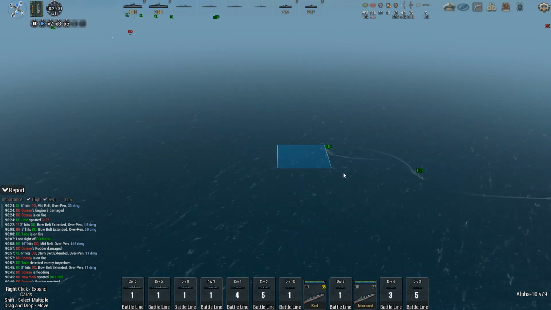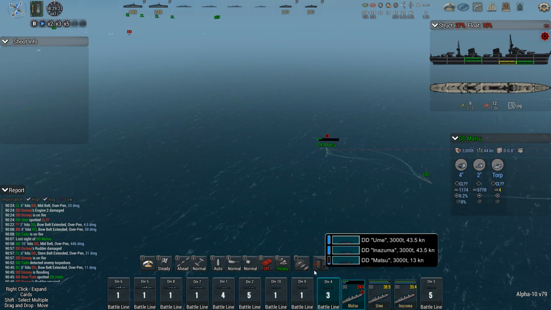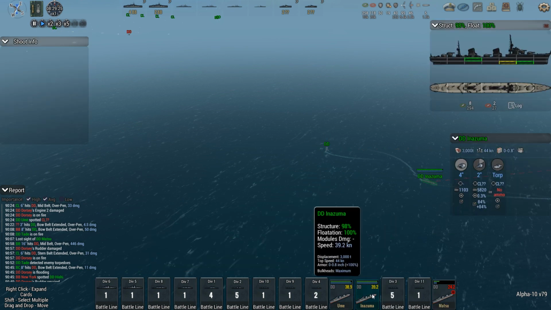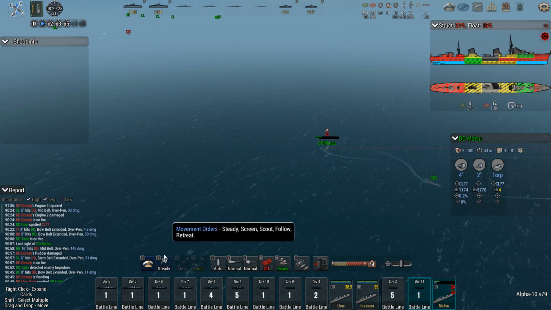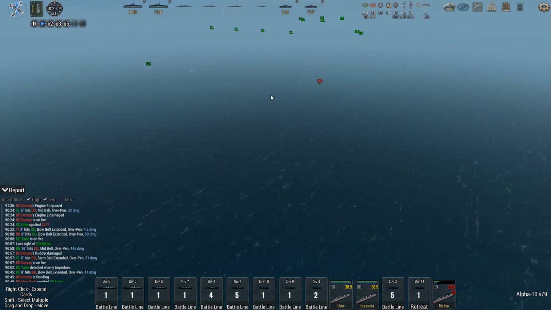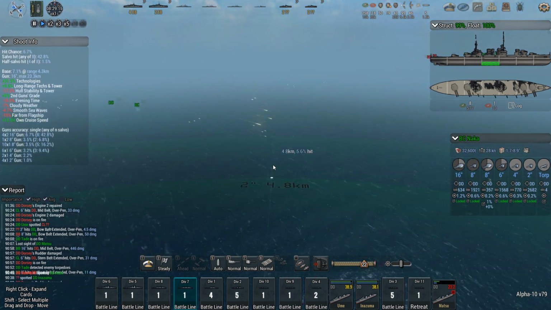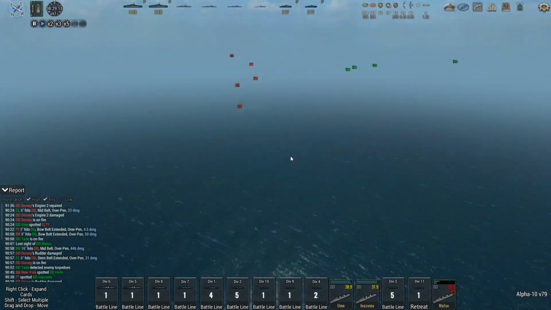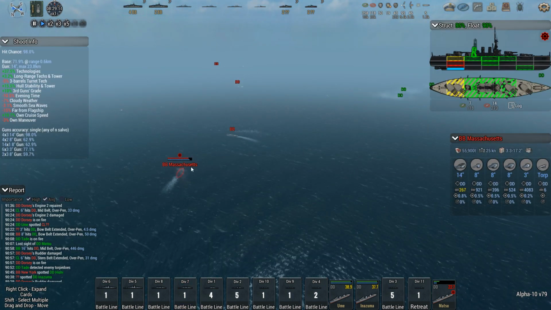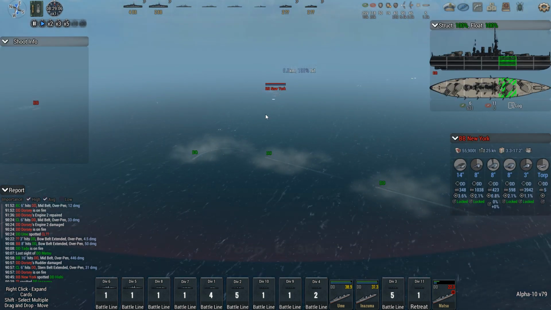This destroyer is refusing to give up. Let's see if we can detach the Matsu so that the rest of the div can still maneuver at speed. Matsu, get out of here. Retreat. Right. How are we doing? 10,000 damage done, 20,000 damage taken. I still have not sunk any battleship.